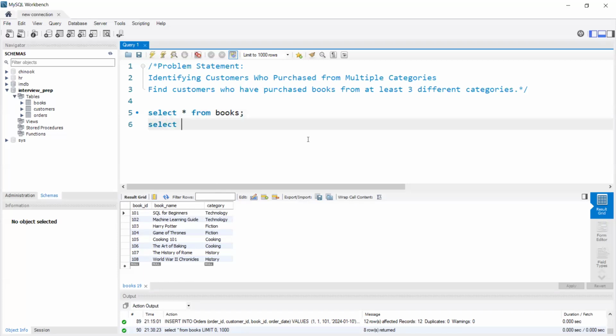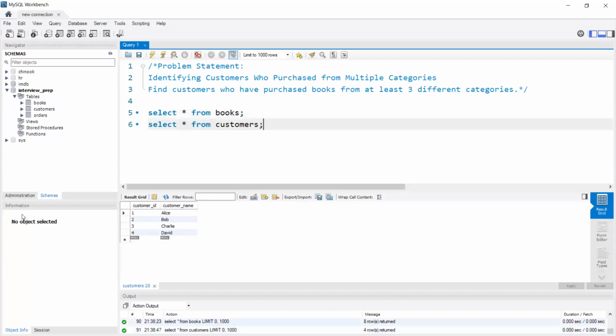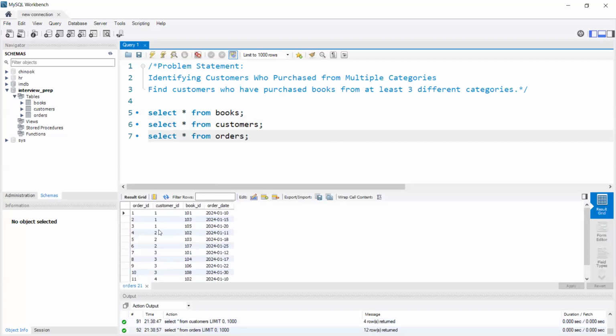The second table which we have is customers. Here you can see that we have 4 different customers. At the same time, we have the orders table as well, and these are the various orders which happened. Here we have the order ID, customer ID, book ID, and order date.